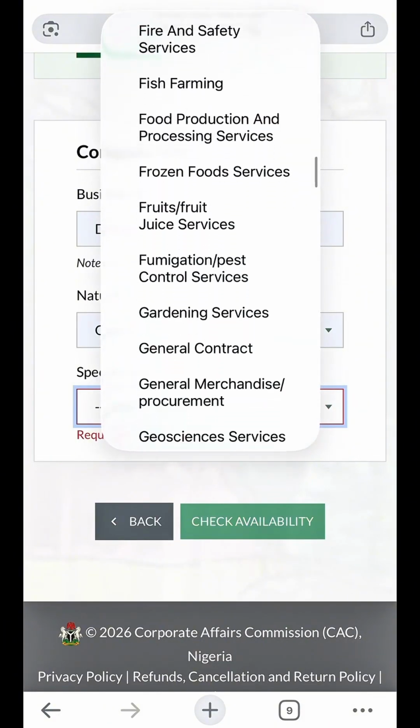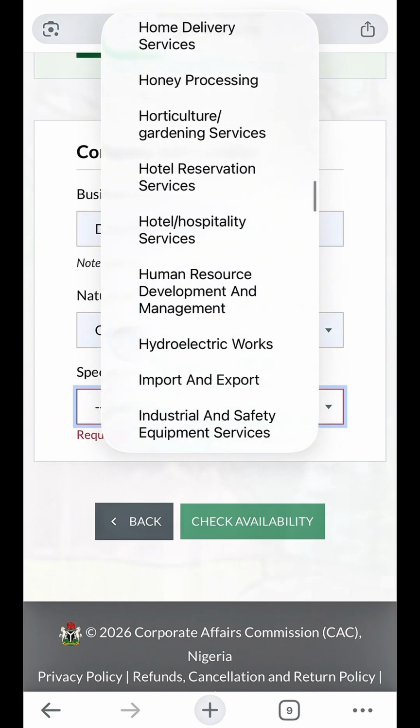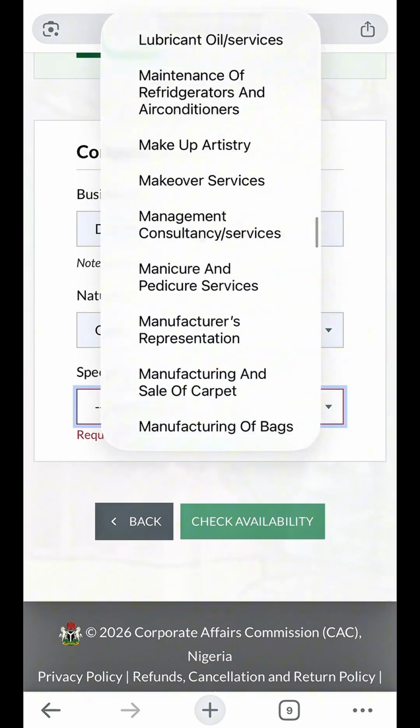But this business we're trying to register is not general contract, it is general merchandise and procurement. You can see it here, general merchandise and procurement, meaning that she does everything that has to do with sales. That's like a general contract that has to do with sales. So you can still go down, just check and see what applies to you.